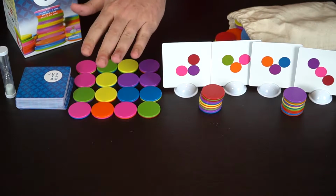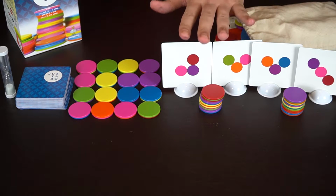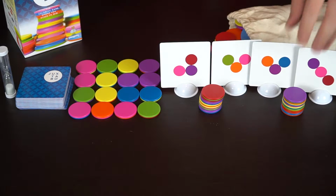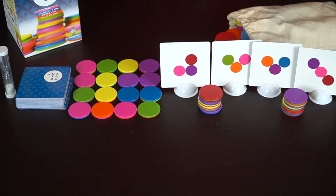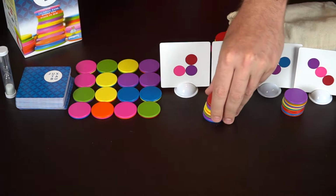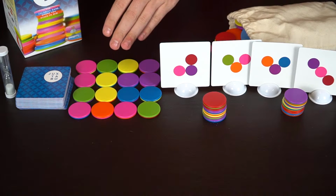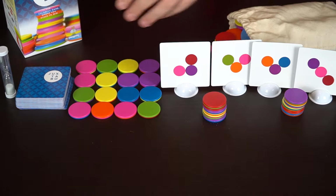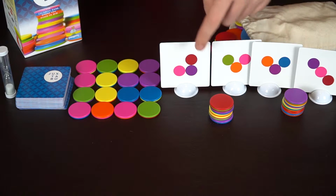Set that aside, and after you determine how many players, each player is going to get 2 of these cards, facing only them. So technically in this game, this would face one player, this would face another, and every player is going to get 7 of these tiles. You'll choose whoever you want to go first, and during your turn you're going to play any of these tiles that you want on 2 separate stacks. You can choose to play on 1 or 2, but generally you're going to play on 2 stacks, and you're going to try and match these stacks to equal the colors that are represented here.